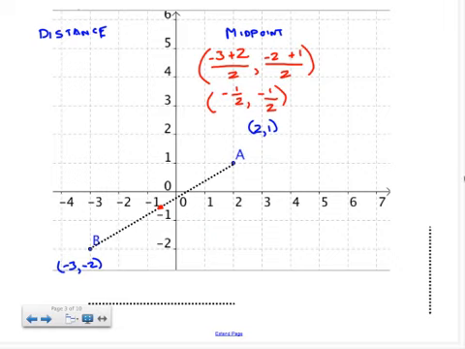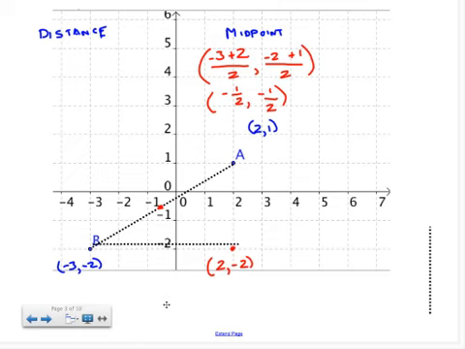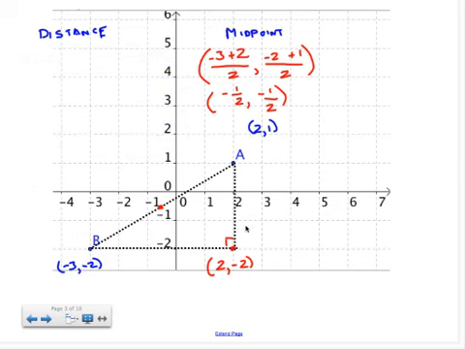Well, I'm going to go ahead and draw in an extra point here in the diagram. This point has the same x-coordinate as point A, so that's 2, and the same y-coordinate as point B, which is -2. Using those 3 points, I'm going to make a right triangle. And I'm making a right triangle because I know certain things about right triangles. I know that their 3 sides have a special relationship, and we'll come back to that in a second. First, I'll call this D for distance from point A to point B, I need to know how long the other 2 sides of this triangle are.